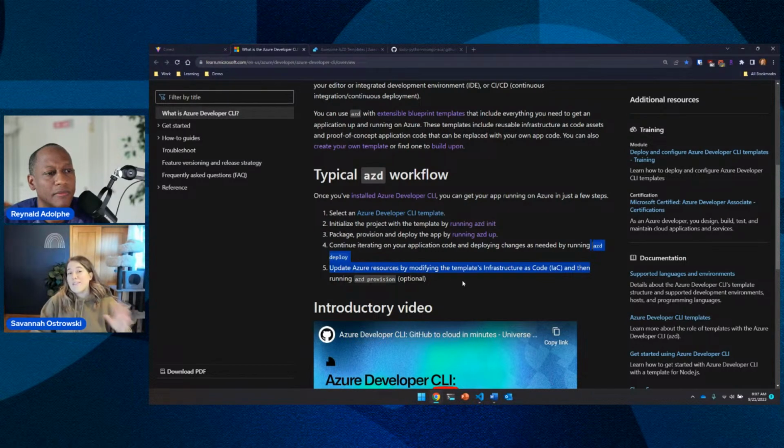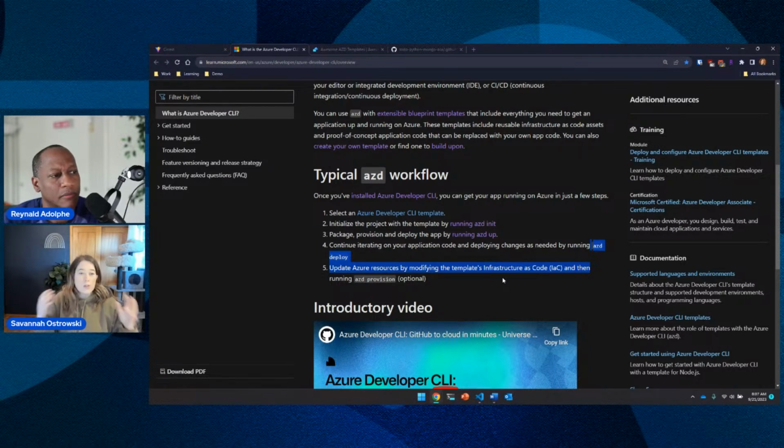And then we leverage a more declarative, code-centric model where we have infrastructure as code, which I'll cover in a little bit, that lays out all the Azure resources we want to actually use for the application without having us go to the Azure portal or do a bunch of research. AZD supports you in figuring out what the right Azure recipe is for your tech stack. Okay. So keeping it super high level.